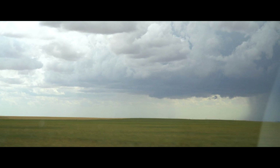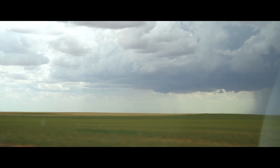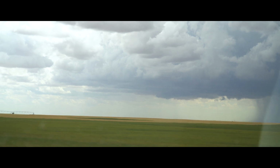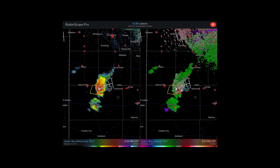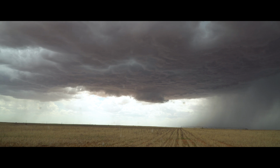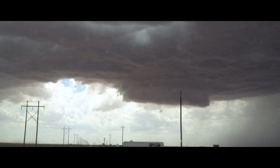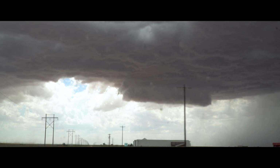Kind of hard to tell from my perspective, but there looks to be some dust getting picked up underneath the base, and I don't know if it's tornadic or gustnado or something in between me and the storm. By the time I started to move into position on the storm, it was already looking pretty solid with a nice big clean base and a severe warning for large hail. This was going to be my storm, and for a day that I wasn't even sure I would have storms, I was pretty happy just to be there. This thing's really trying to shine here.